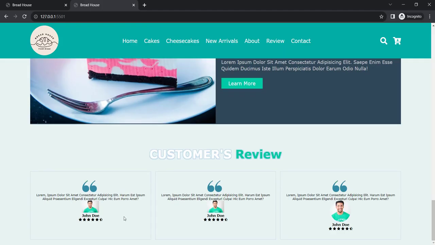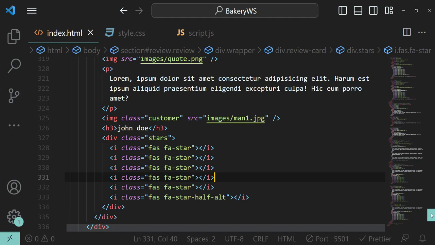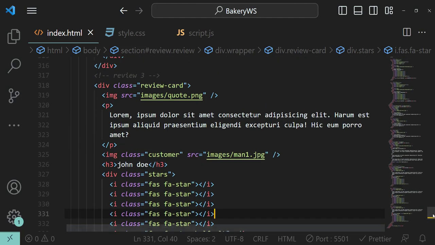Okay, I was looking at this image, whereas this image has been turned into a circle. That's because only one card has the class name customer. So let's assign this class name to both of these cards. And that reminds me, we have to change the images as well. So this is the last image.